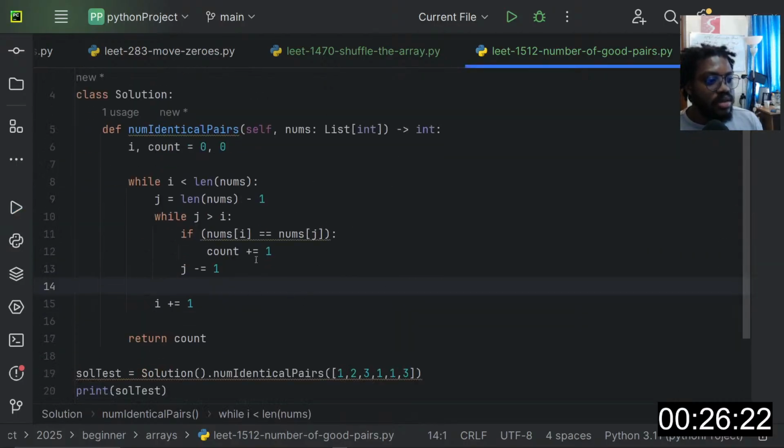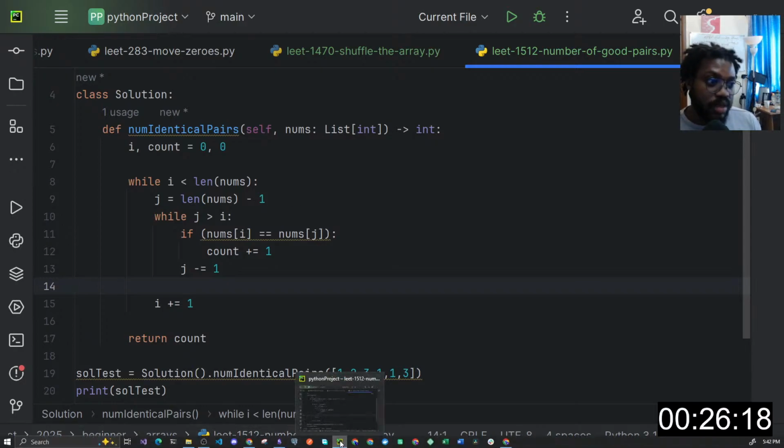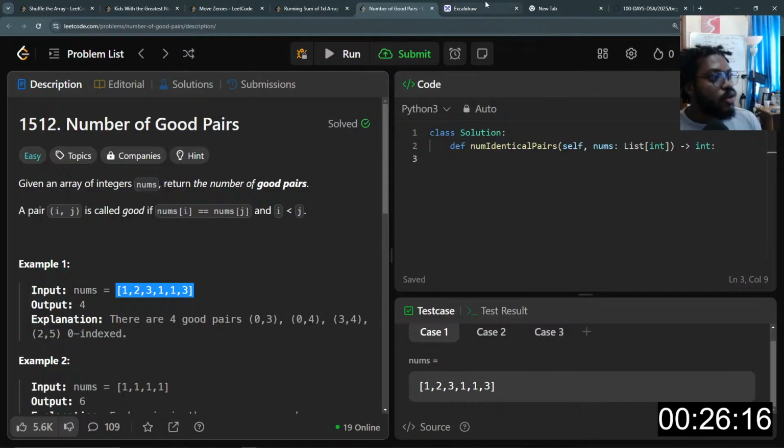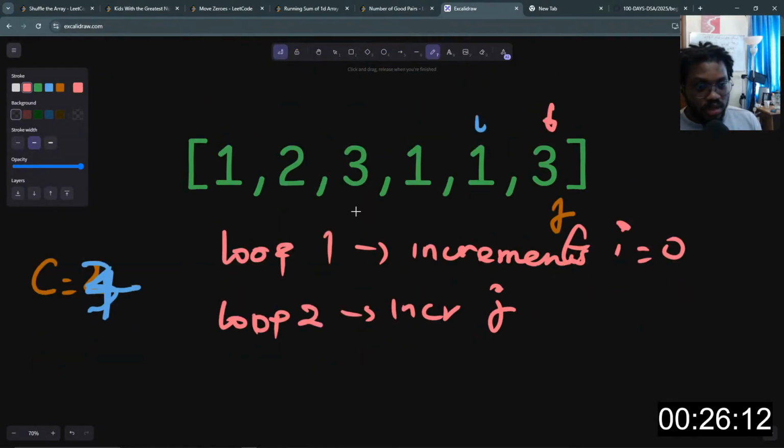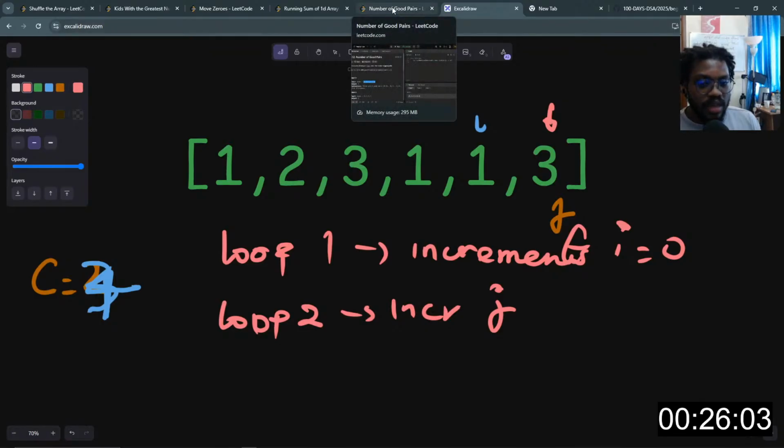Now there are a few things we need to understand about this question. First of all, the time complexity, right? So the time complexity of this solution is going to be O of n squared, because we are running a nested loop.